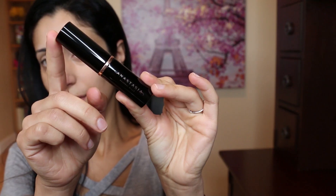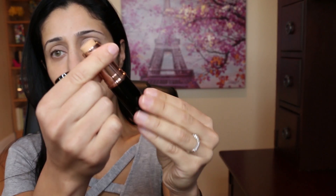One of the best strengths to this line is the shade selection. I have mine in the shade Warm Natural, which is actually a really good match to my skin. One of the things I didn't like about this foundation is that I found it to be really dry in consistency, so when I go to swatch it I have to apply a little bit more pressure to get the foundation to transfer to the skin, and when I come in to blend it I found it blended a lot better with a flat foundation brush with firm pressure. With a beauty blender I felt like I had to really work harder to blend it out because it is such a firm foundation.